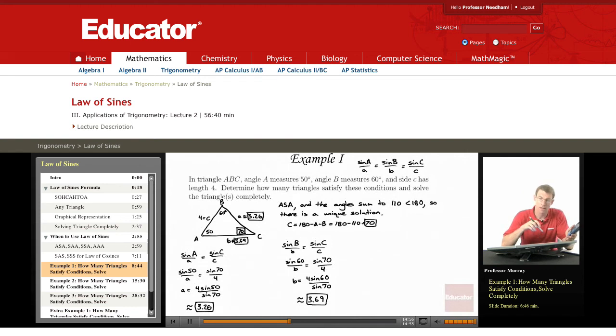So now I've solved the triangle. I've found the lengths of all three sides and I've found the measures of all three angles. The key to solving this problem is to identify which quantities you're given. We were given two angles and a side. Once we knew that it was angle side angle, we knew we had a unique solution because the angles didn't add up too big. We could find the third angle, and then we worked our way around using the law of sines to find the missing side lengths. So we'll try some more examples of that.